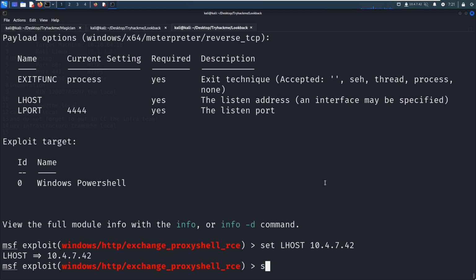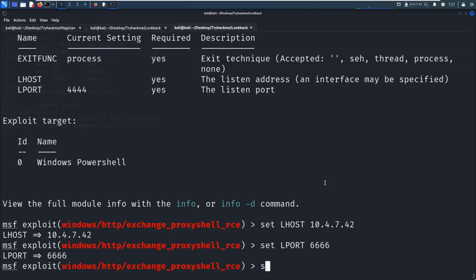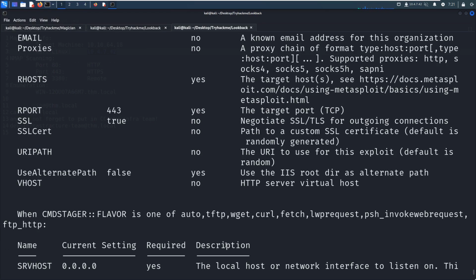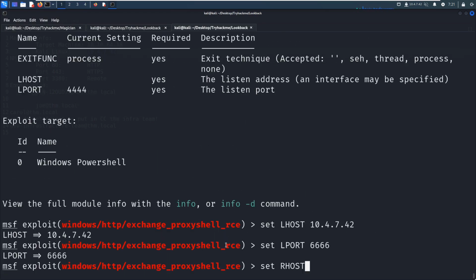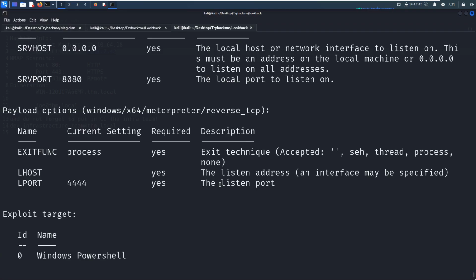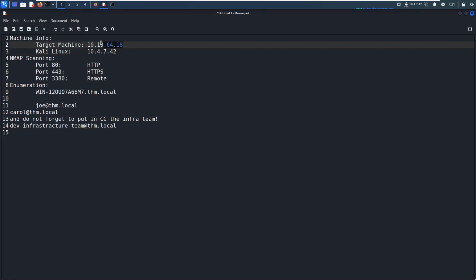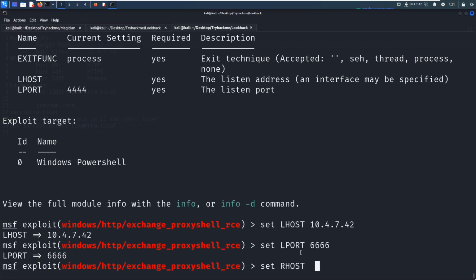We can copy the IP address from my notebook. Okay, set the local port number like 66, and I think we can set the remote host. We can copy its IP address from the notebook.